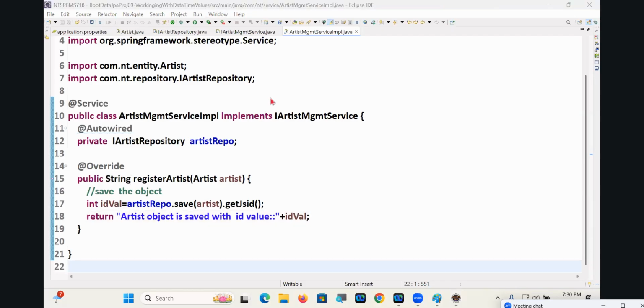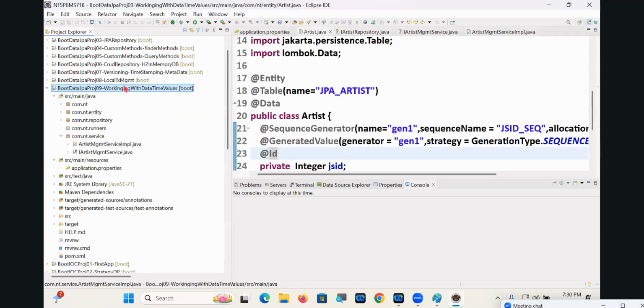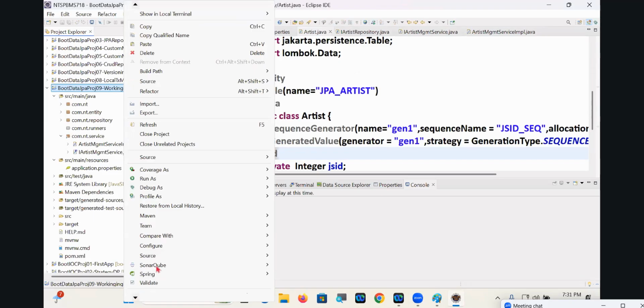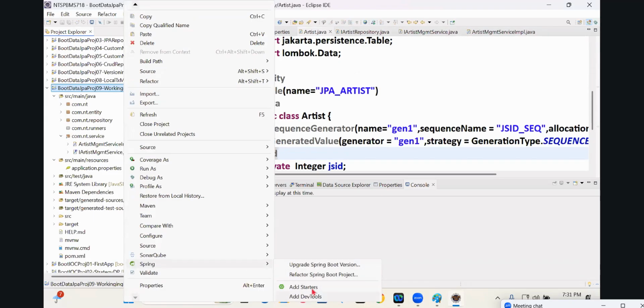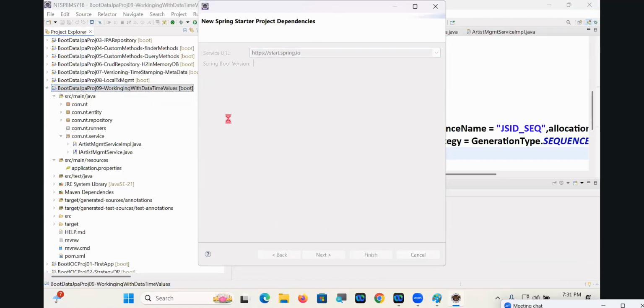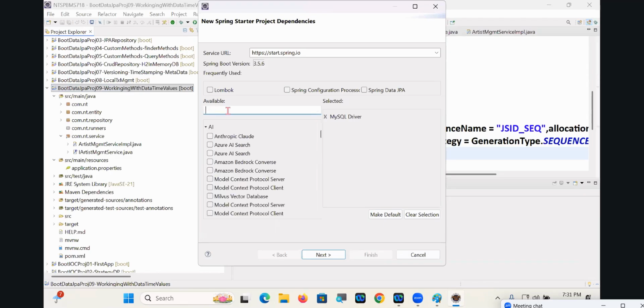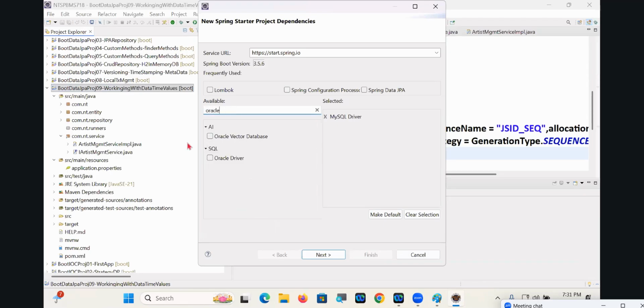Okay. Oracle and MySQL driver. Artist name. Yeah, we have a. Oh, we forgot to add this. So many jars we forgot, right? Fine. We should add Oracle driver and MySQL driver because I want to check this application in both databases. Yeah, MySQL driver. That's a good thing. Next, Oracle driver. Say next.